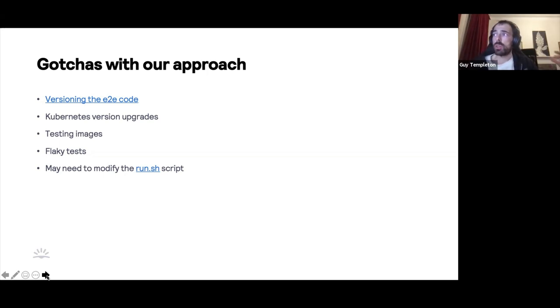The other thing is the code provides test images; there's effectively a static mapping within the code of test images and tags, including the repositories they're pulled from. If you're potentially running an air-gapped cluster, or one where, for security reasons, you can only pull images from certain registries, or because you don't want a third-party dependency, you may need to dive into the code, find out what those images are, mirror them, and also use the custom config file that Matteo mentioned to configure your test to pull them from different registries rather than the default registries.